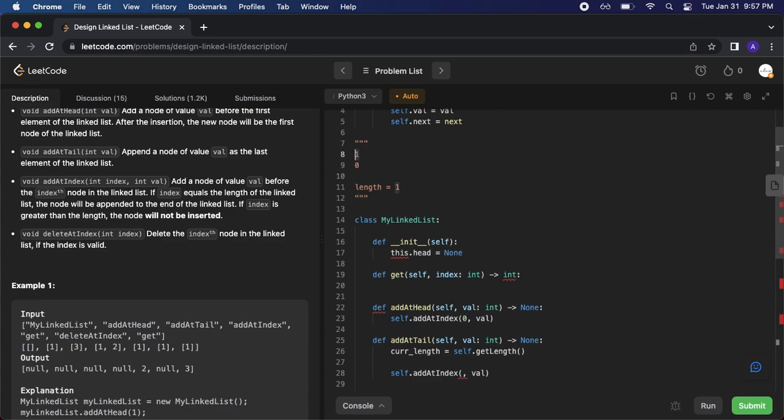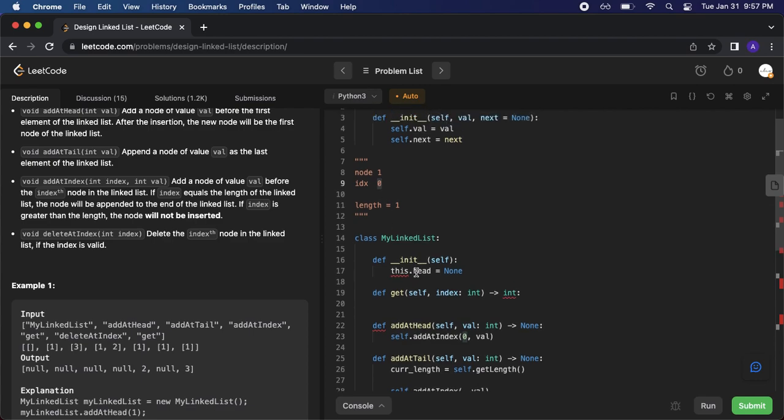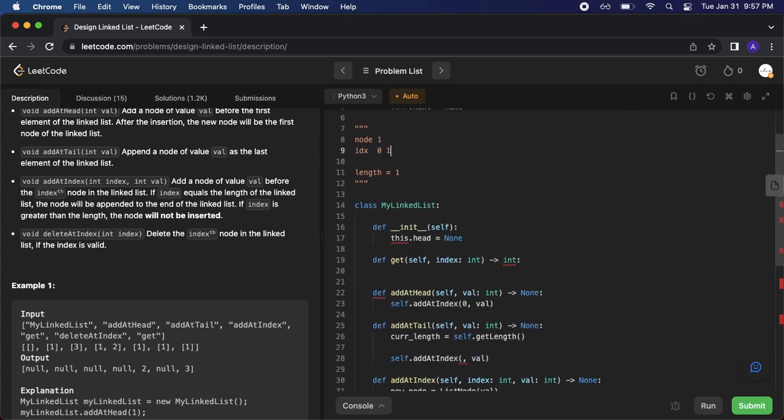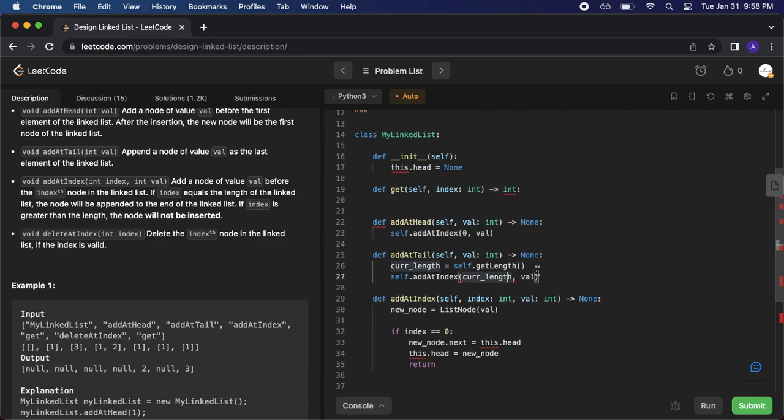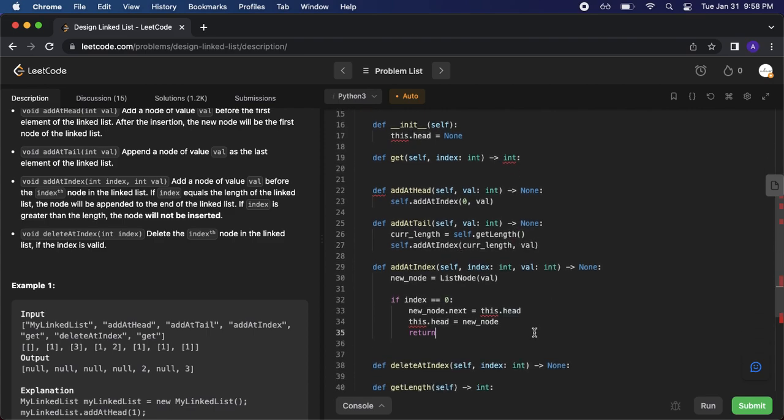The top represents the node, bottom represents the index, like that. So I basically want to add a node at 1, right? Which is the length of the list. So we could just pass this current length, right? That makes sense to me. Boom. Bada bing, bada boom. Okay.